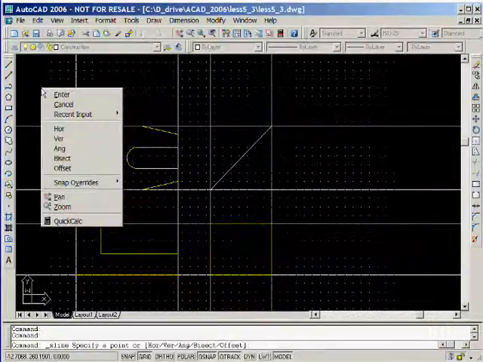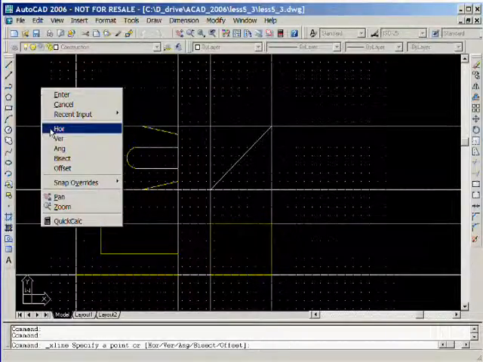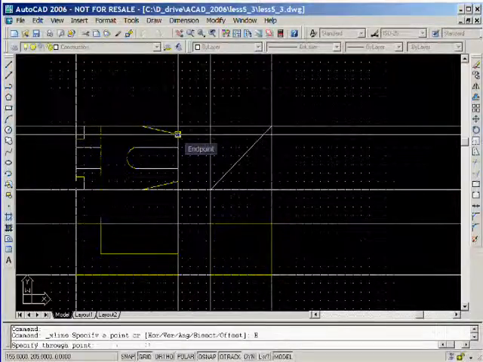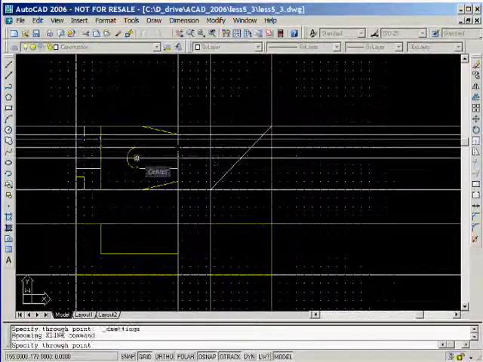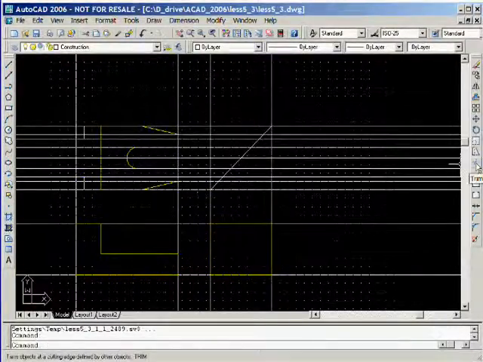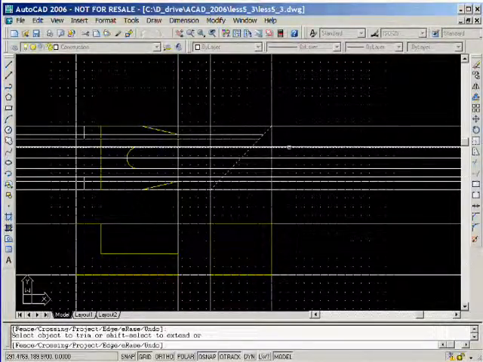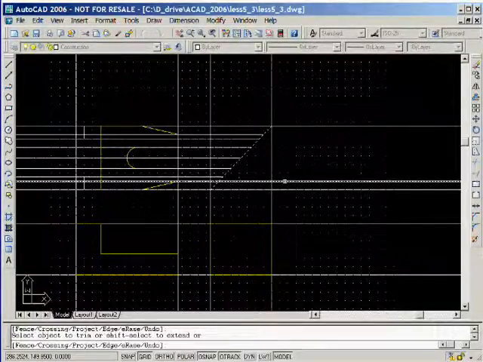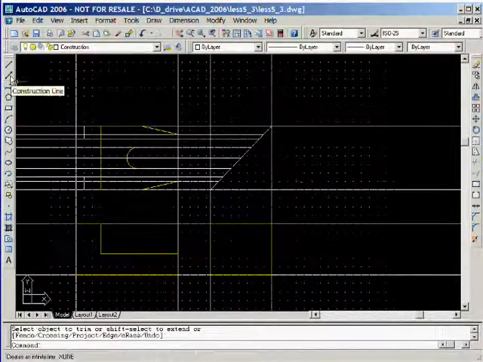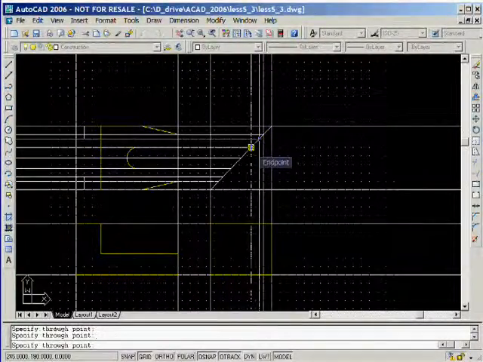The next step is to create a series of horizontal construction lines by first clicking on the construction line icon. And then we'll right-click the mouse to display the pop-up menu shown here. We'll select the horizontal option and then click on the end of the lines in the top view. We'll now use the Trim command to trim back the construction lines to the miter line. Now we'll create vertical construction lines that intersect our horizontal construction lines along the miter line.